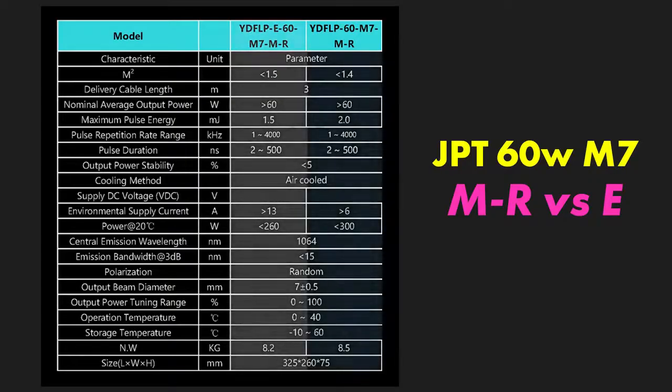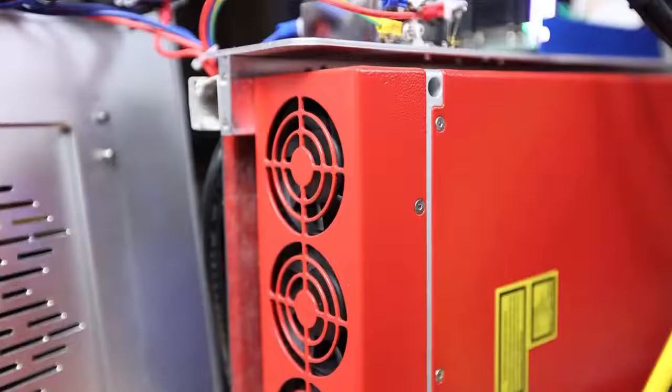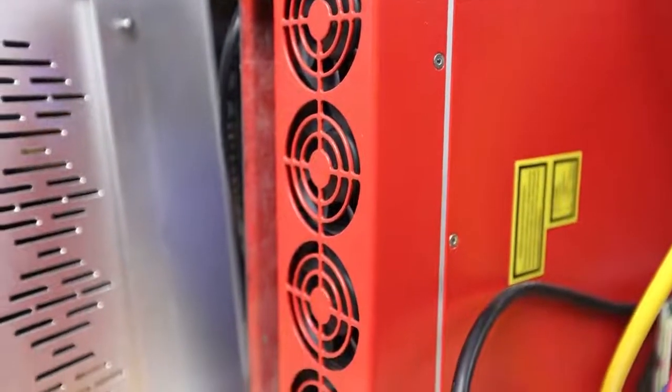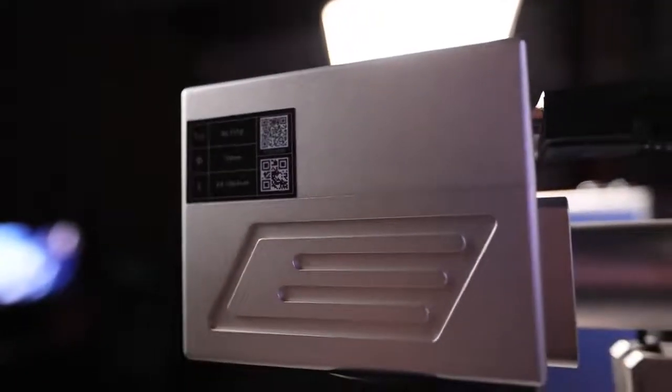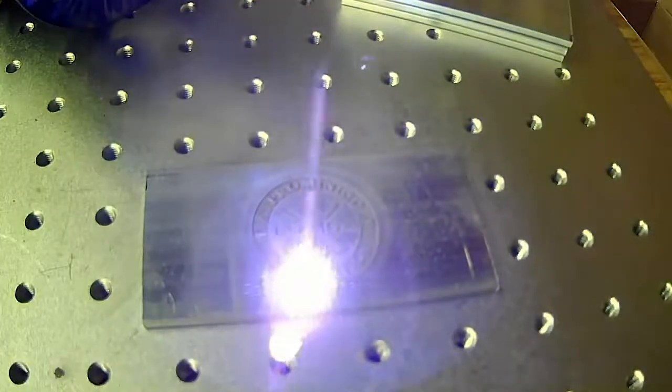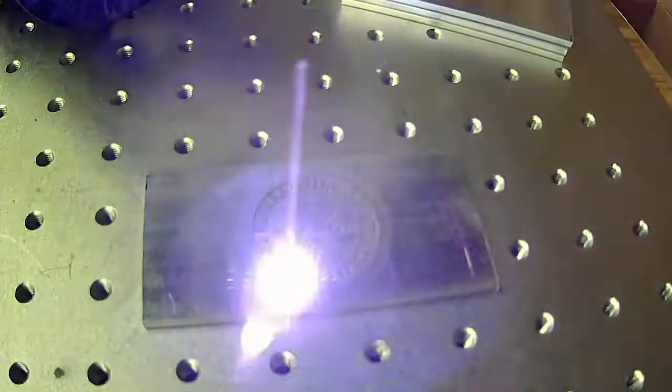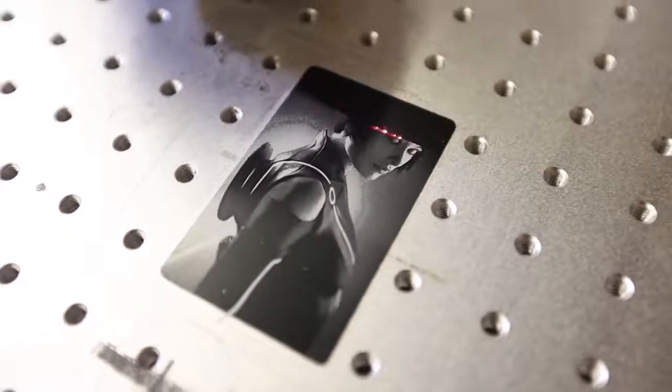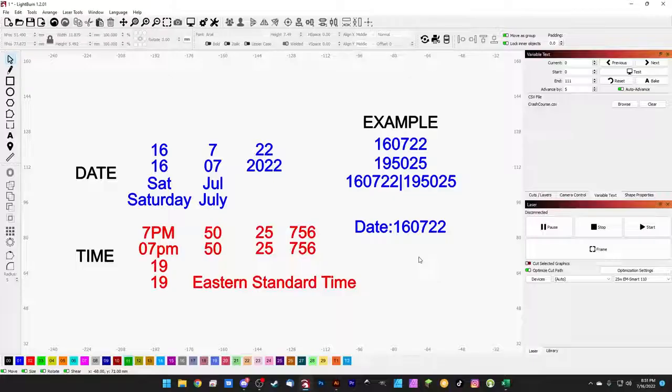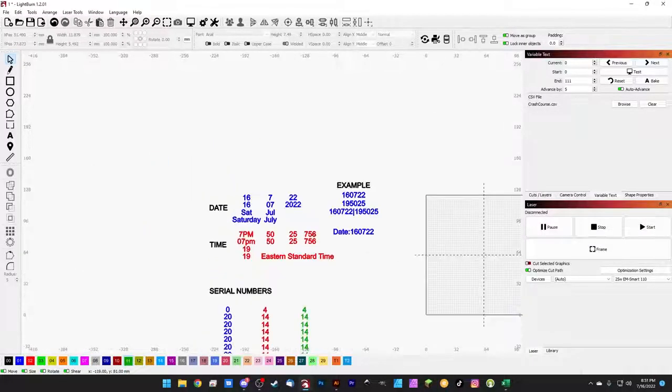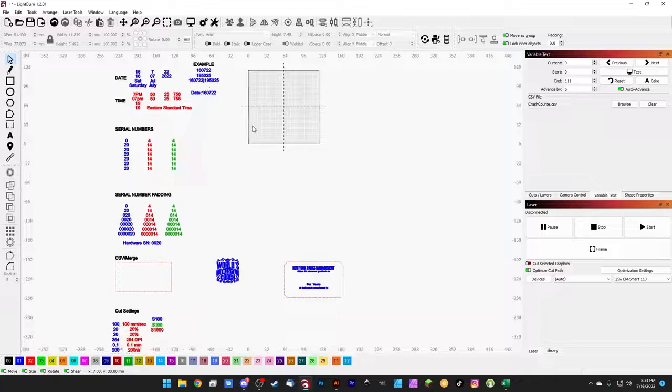The full power 60 M7M-R by JPT is a legendary source that offers enough power to do just about anything you could think of, and the reliable and classic RC7110 from Sino Galvo is a workhorse you can depend on for stability and accuracy. No gimmicks or frills means that the machine stays out of your way so you can work and express your creativity, and it's easier than ever now thanks to the inclusion of the EZCAD 2 controller and instant compatibility with Lightburn for Galvo.